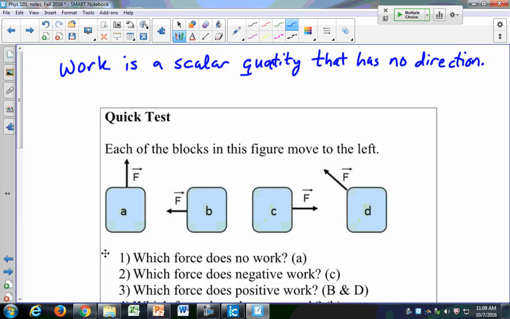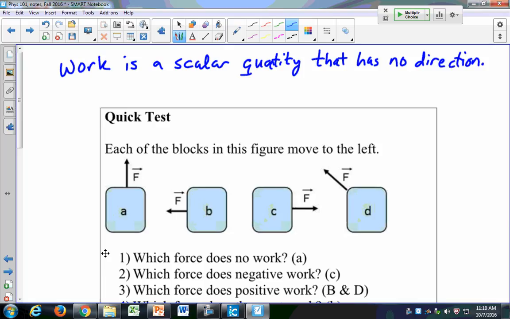You should be really happy for this, because this is why this chapter tends to be easier. Not easy, but easier than the previous chapter, because we're not dealing with vectors. And vectors are a real pain in the butt to deal with. Am I right? You got all those angles, and you got the trig you got to use, and it's just kind of a pain to use them. But because work is a scalar quantity, we don't have to worry about all that vector math, because it doesn't have a direction.